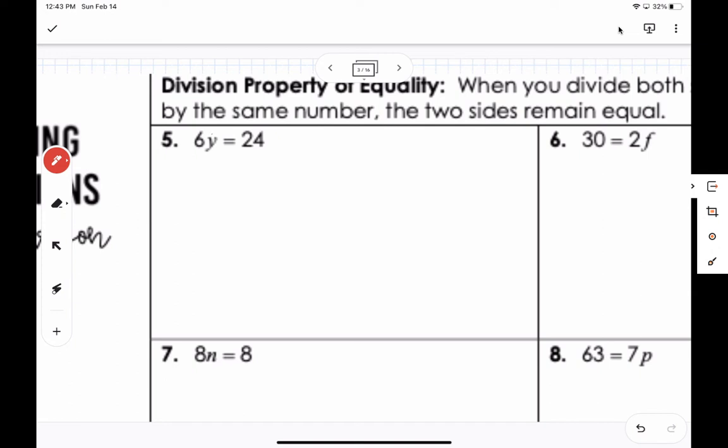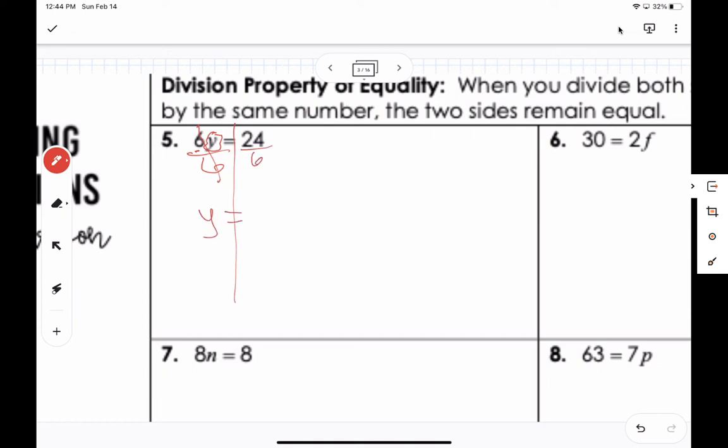So I want this y by itself. The 6 is all up in its business, right? The y is like, please get out of my bubble. You are driving me crazy. You have to go home. Okay, well, how do we get rid of that 6? Since it's being multiplied, the only way to get rid of it is by dividing. And we're going to divide by the same coefficient to make it go away. Boom. That leaves us y over here.